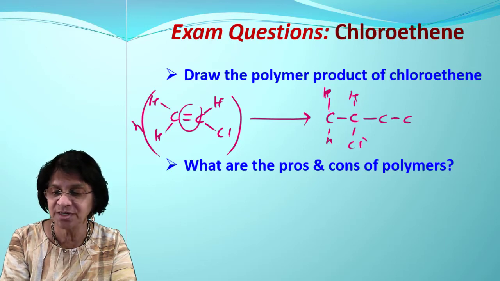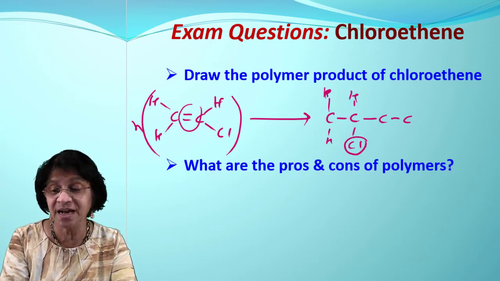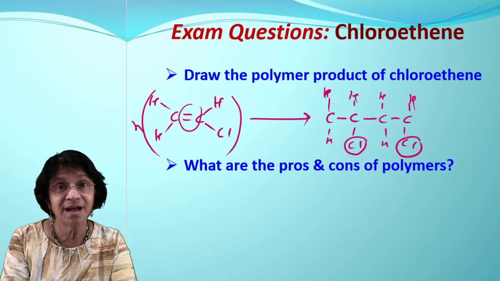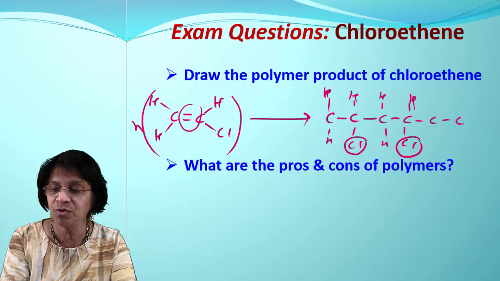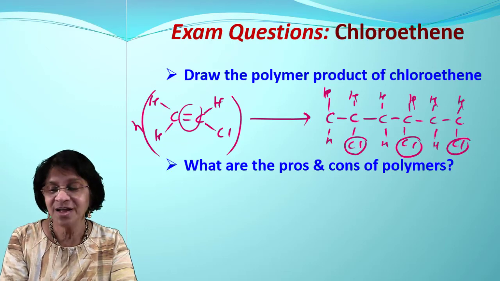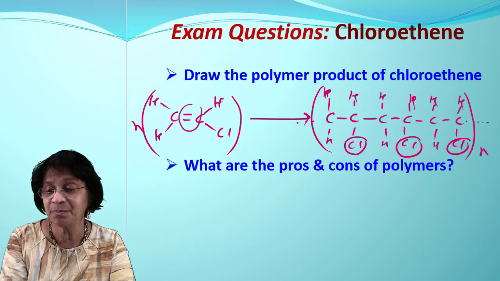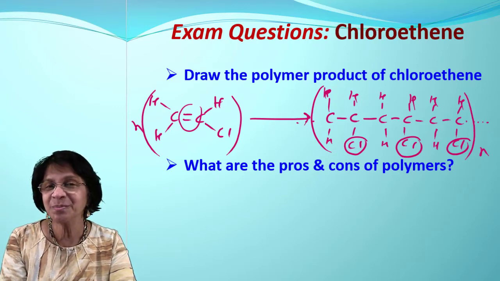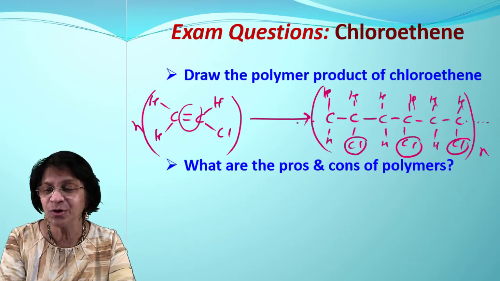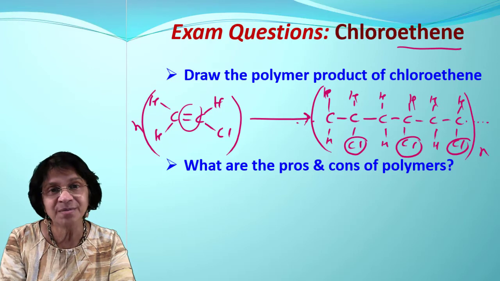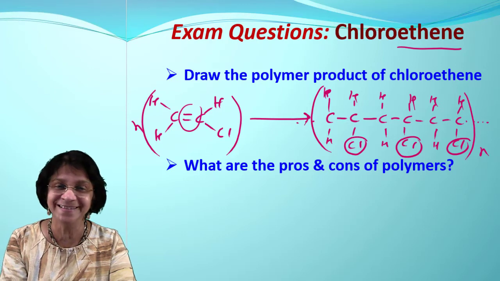Combine that with the second unit. So you have the second unit over here, and I'm going to circle this chlorine to indicate that I have 1 unit complete. That's our second unit. And we should have 1 more unit to go. There you go. And this is going to be expanding further in both directions. So we can just put the bracket here and put n over here. That's our polymer structure. The polymer is called polyethene, or also people call it polyethylene.